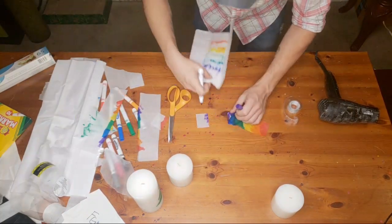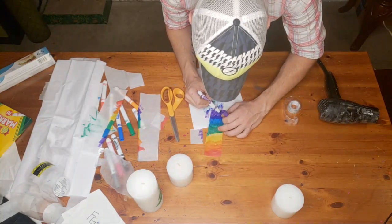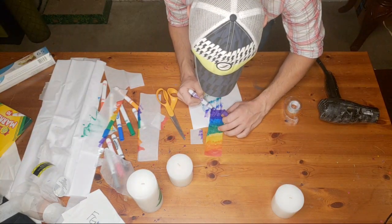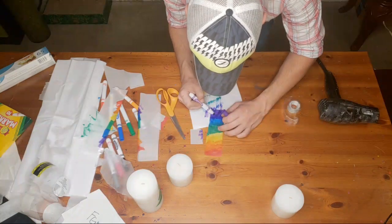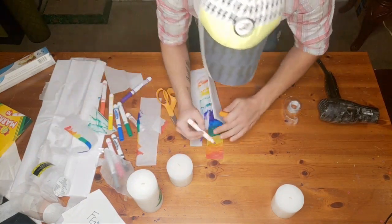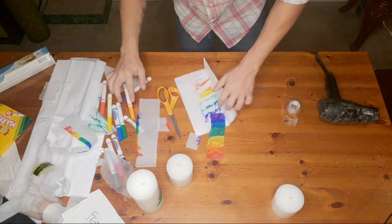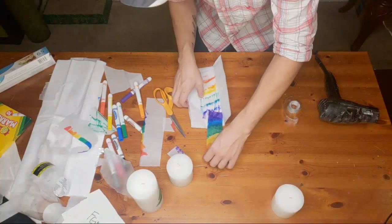Dang it. It's not enough purple. It don't look good. Okay, now it's so stunning. Seriously, opulent. Okay. Hakuna Matata, Hakuna Matata.